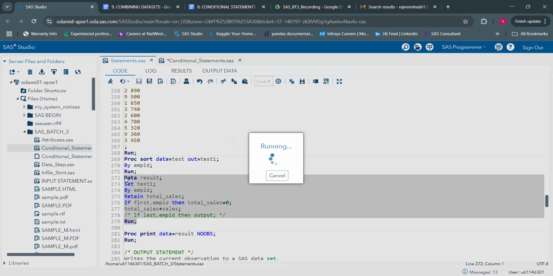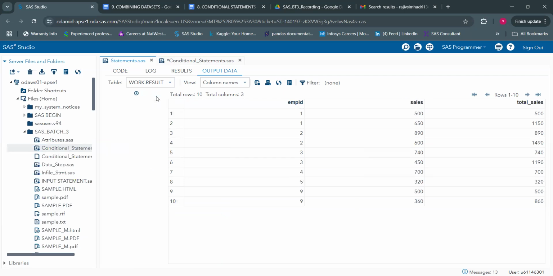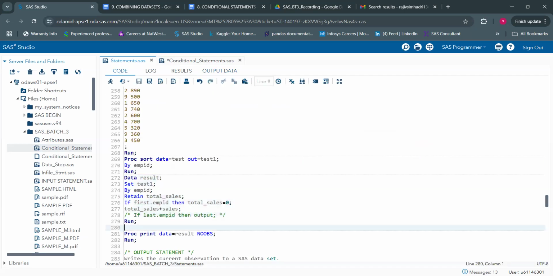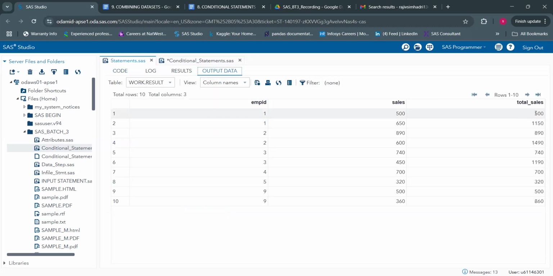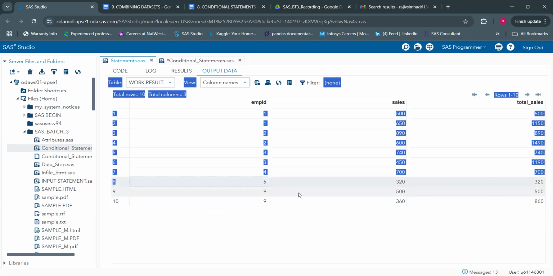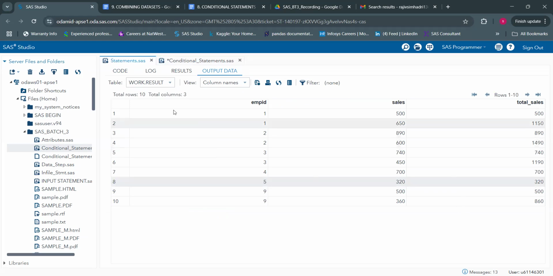Which means we are initializing the value of total sales equal to 0. And again, we used total sales plus sales. This will do the cumulative based on employee ID. For the first, the total is 500 plus 650, which is 1150. Then for 2, 890 and 1490. And for 3, 740 plus 1190. Again 700 plus 320, 1000. Sorry, 4 has only one record. 5 has only one record. 9 has two records. In this way, we get the total cumulative value.